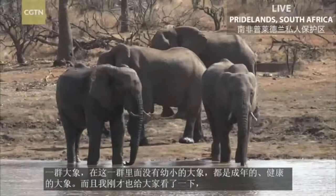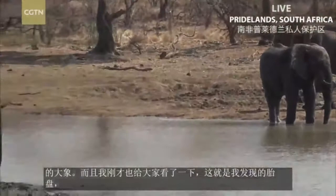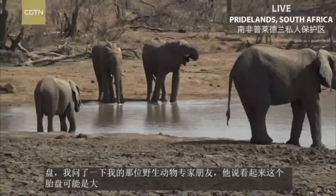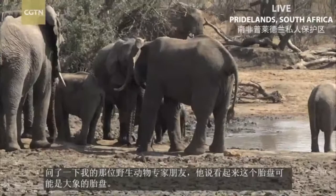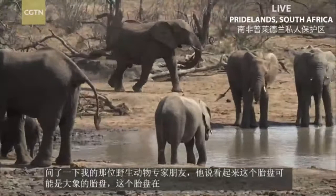Maybe she's just, obviously, a newborn elephant is not going to be able to walk as quickly as a herd of elephants that wants to quench their thirst. So maybe she's just sticking to the thicket. But very exciting. And he also added that the afterbirth or placenta can sometimes take up to 30 minutes to 10 hours to be ejected from the female. So very interesting stuff. I thought that was quite cool. But he said definitely healthy. He says he's 100% certain that there should be a little animal around.